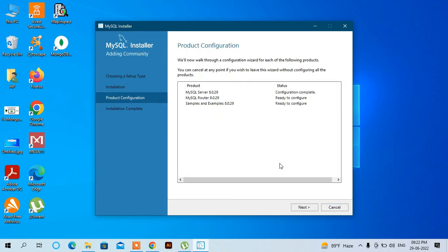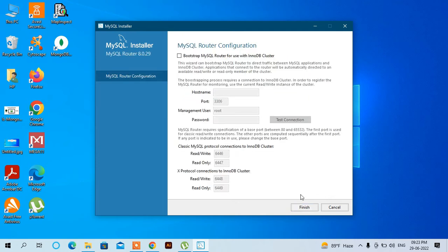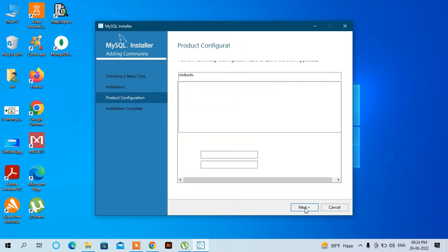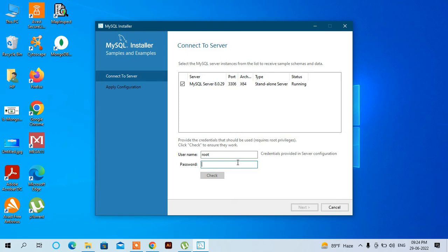Now the next product is MySQL Router. Now it will be installed. Click next. Now click finish. Now click next. Enter password here, MySQL123.